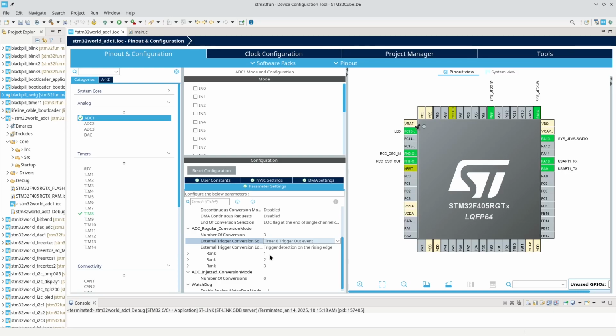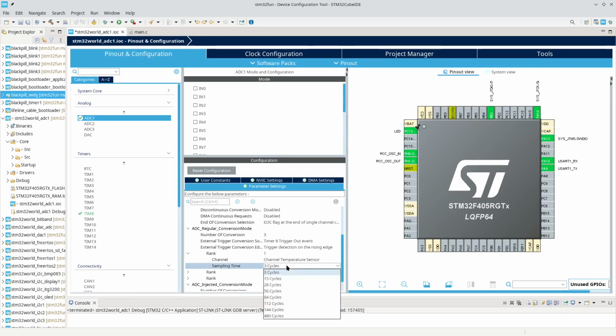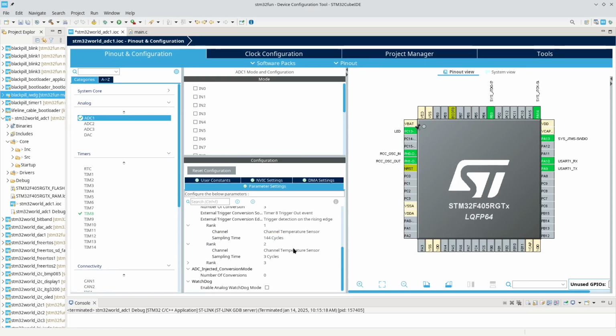3 measurements down here. If we look at the first one, that is our internal temperature sensor. You can say how long you want to sample it. The longer you sample, the more precise it will be. So let's do 144 cycles for that. Here we have our VREF, and we want to do that for 144.